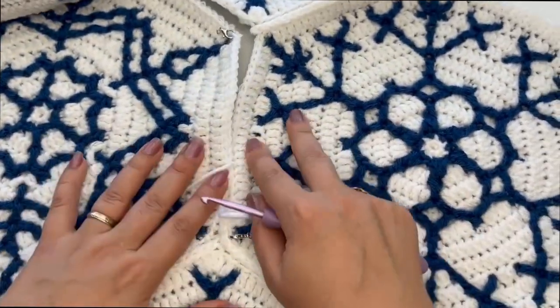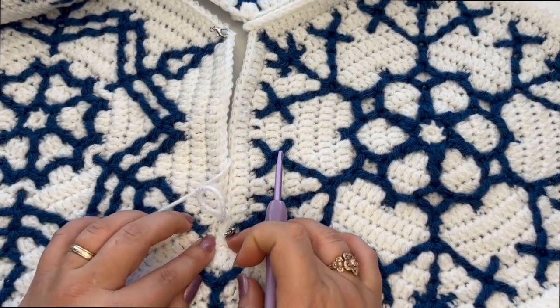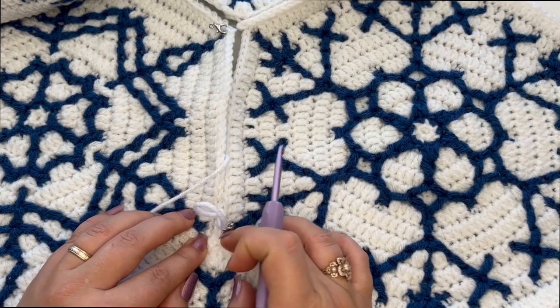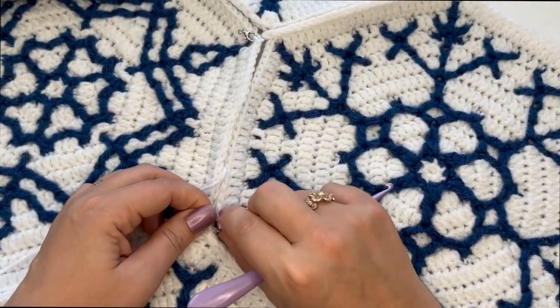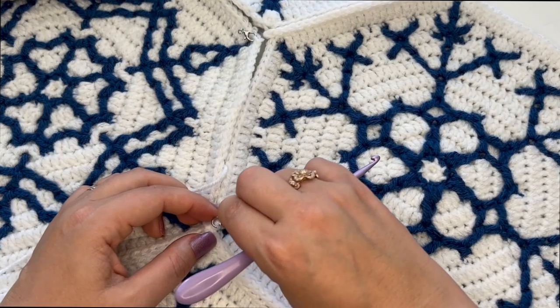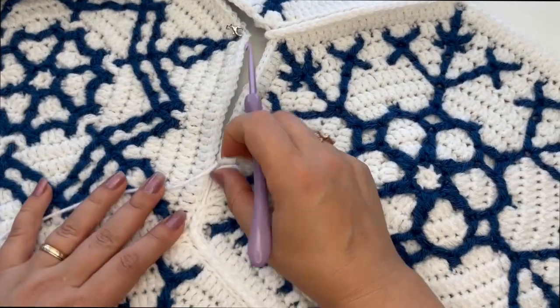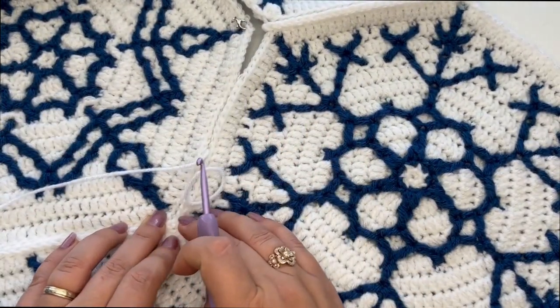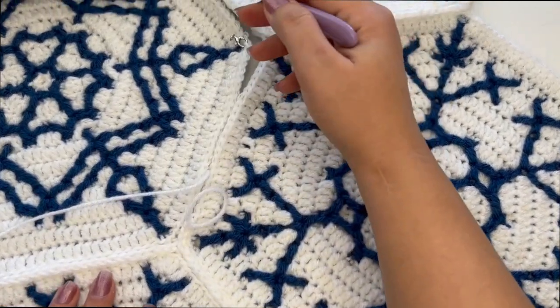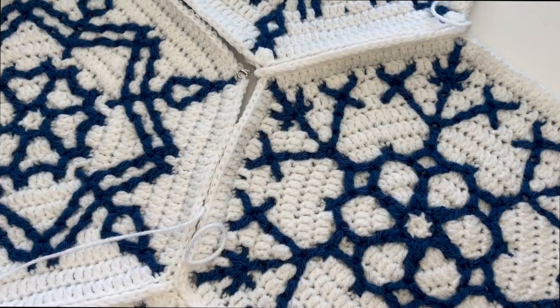So now what did we do? By creating this extra stitch, we avoided the squishing and the pulling of the stitch into this corner. Let us take off this stitch marker. You will see that your blanket will be laying flat without any pulling here. I'm going to continue this side, finish it, and show you the result.